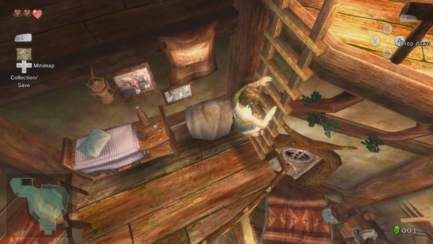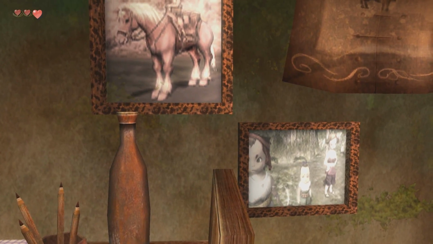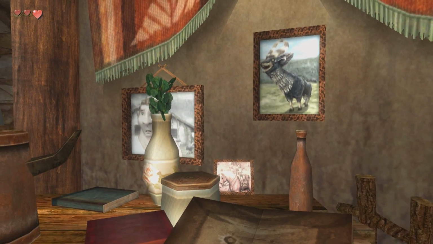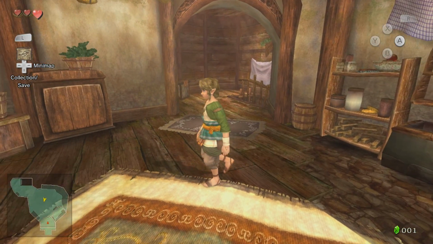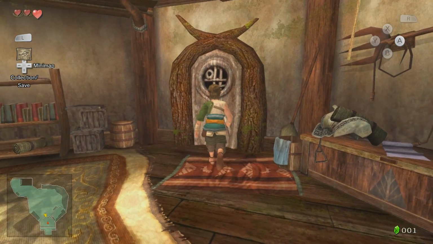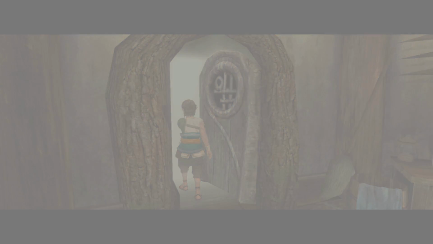So, Link, I mentioned, he climbs ladders a lot quicker now, which is nice. We got some pictures here. They're not really in frame, but Link probably took them, so that's what happens when you have a goat herd take your pictures for you. This is Link's humble little abode. There's a basement down here that is very dark, but we don't have a lantern yet, so I'm not going to bother going in there. There is something secret hidden, but we'll get that when we get our lantern.